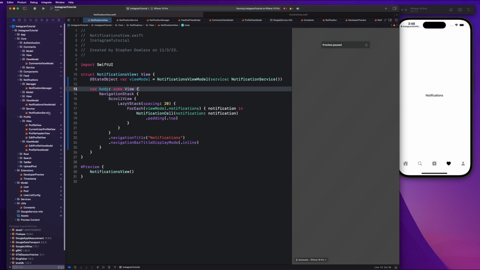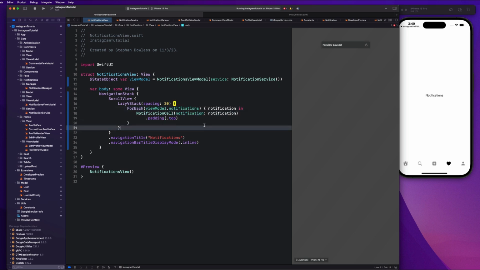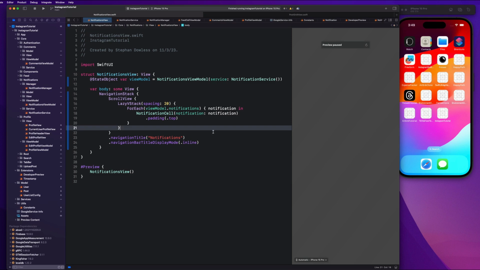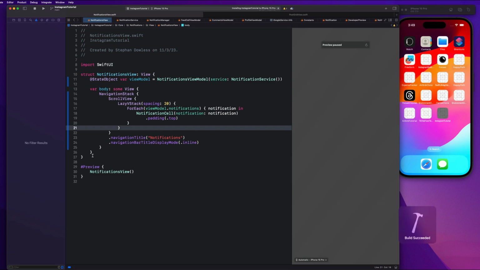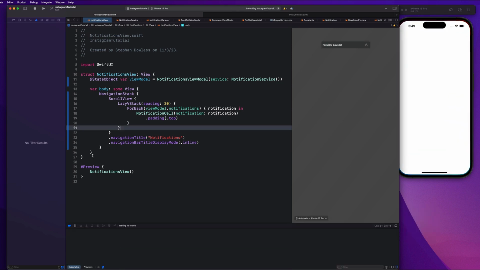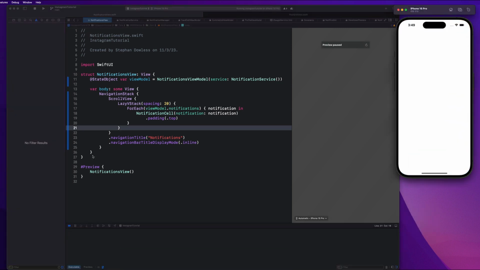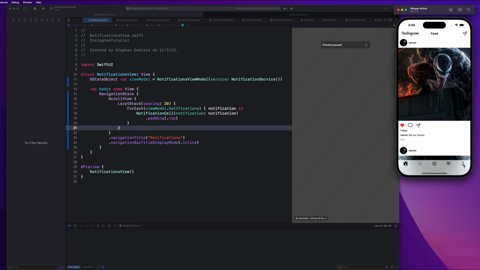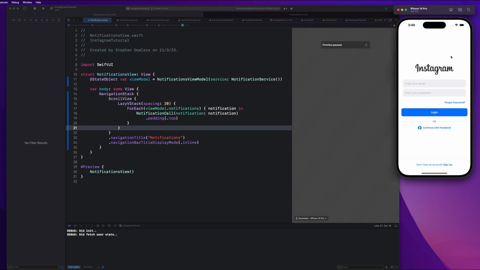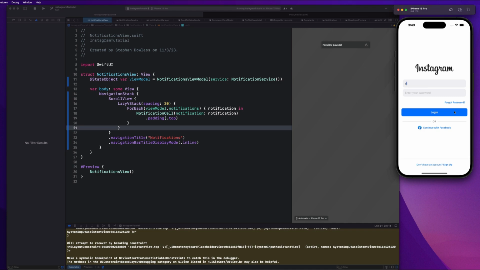So let's see. Now that we have that, we can get our notifications, and we should notice that those are going to be coming back from our back end now. So guys, let me go ahead and run this code. And that should be everything we need to do to fetch our notifications from the back end. The last piece of this puzzle is going to be configuring how to fetch our user and post data for those notifications. So guys, I have to make sure that I log in as the correct user. So I sent those notifications to Venom.